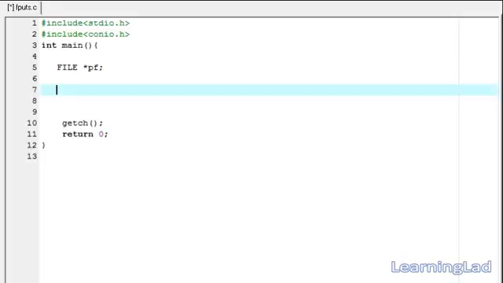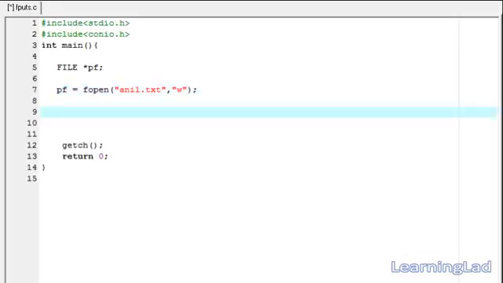That's why we are writing pf equal to fopen, the name of the file, let's say anil.txt, and since we want to write to the file, we're going to open it with a w. So if this fopen can open that anil.txt file, then it's going to return the address of the structure which is stored in this pf pointer.